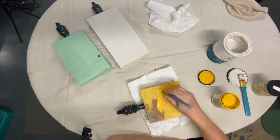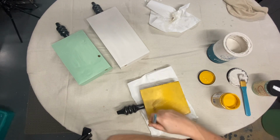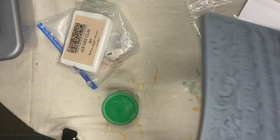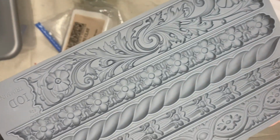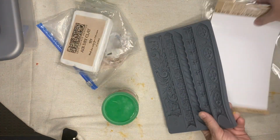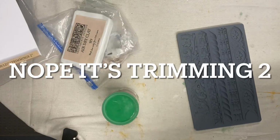Once I got them all painted, I took them outside and sanded them down with my orbital sander. I sanded them a lot and got them really rustic. And now I'm going to embellish them with some IOD molds. This is the Trimmings 3 mold, I believe.